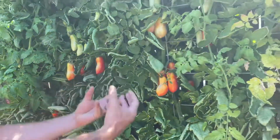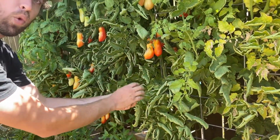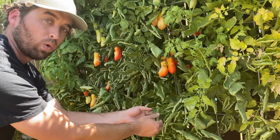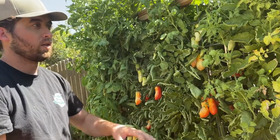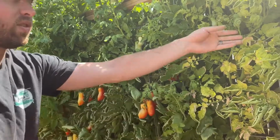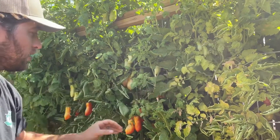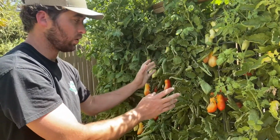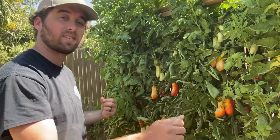Versus if it was wilting, if it was rolling downwards in the morning time when you came out after it cooled down overnight, then that plant might need some more watering. Check your moisture meter. Or maybe something like this, which is probably a fungal or a bacterial disease, and I'm going to talk about treating that in a later video. So to recap, leaves curling upwards, totally normal. And really just check your forecast to see if your plants need some shade.